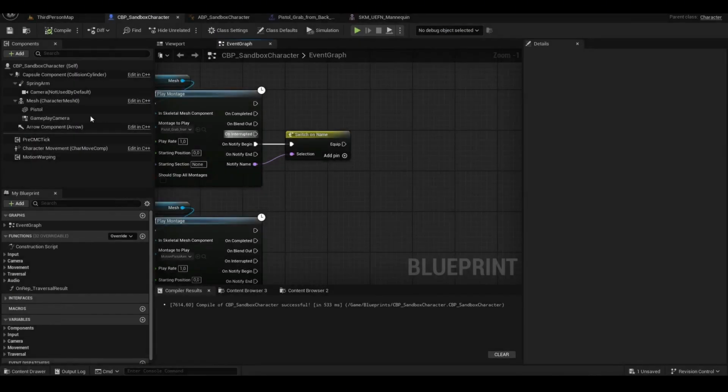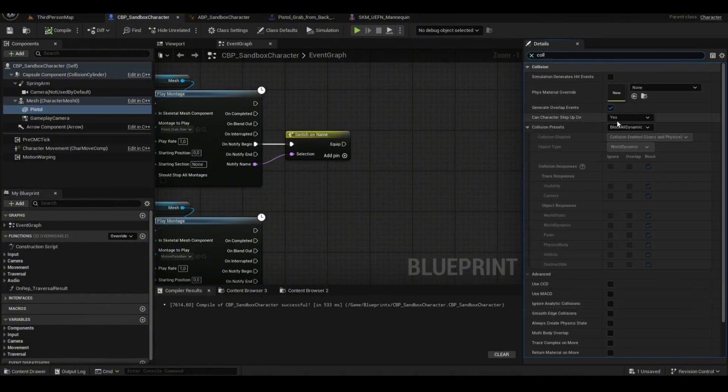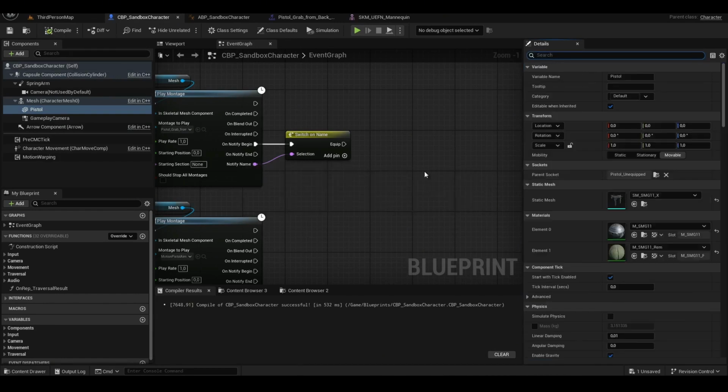Now let's modify the pistol so that it has no collision to avoid any kind of conflict. Here in the Details panel, select the pistol. In the Details panel, type collision. In block all dynamics, set it to no collision. Compile. You can remove the filter here.